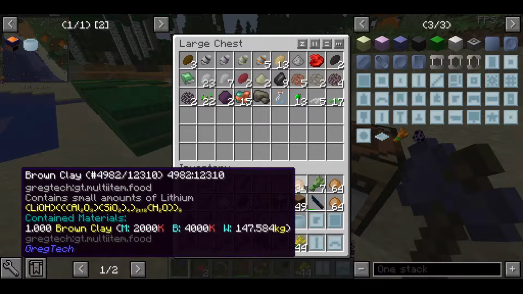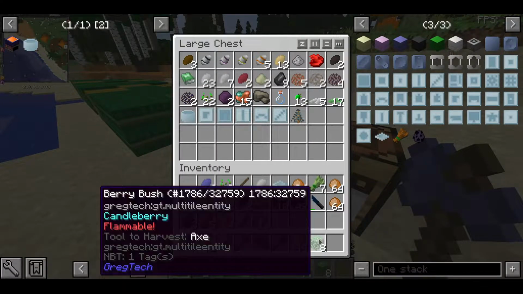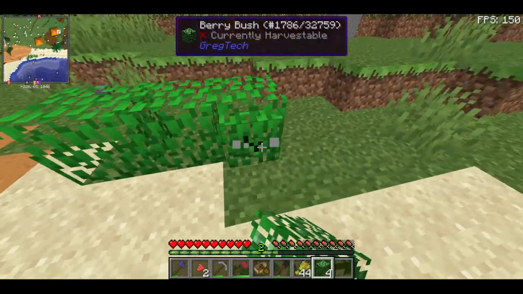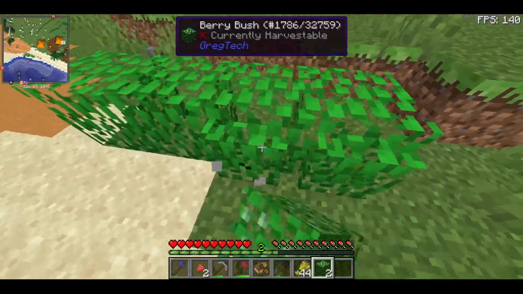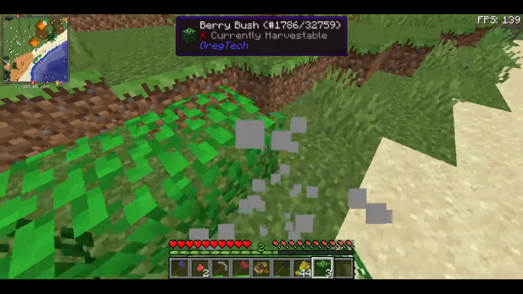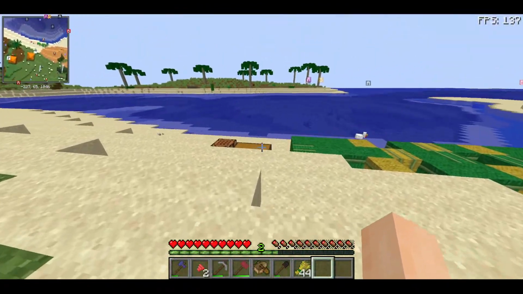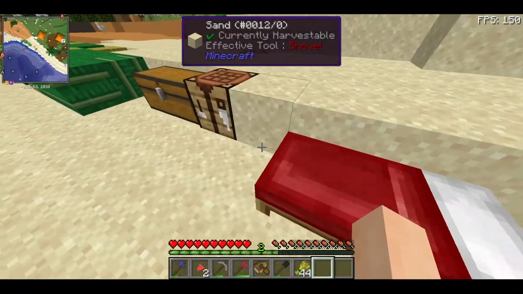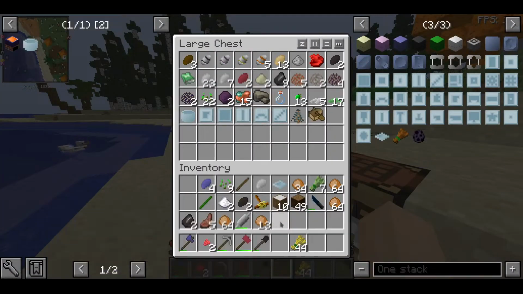Let me put some of this crap away for now, just to clear this out. Put these berry bushes down, just get myself some food. You can put these berry bushes back on the side if you want to, but I find it better if you just leave them as full blocks, because it's sort of annoying to have to specifically click into a specific area. So I don't usually do that. Oh, let's put that away.